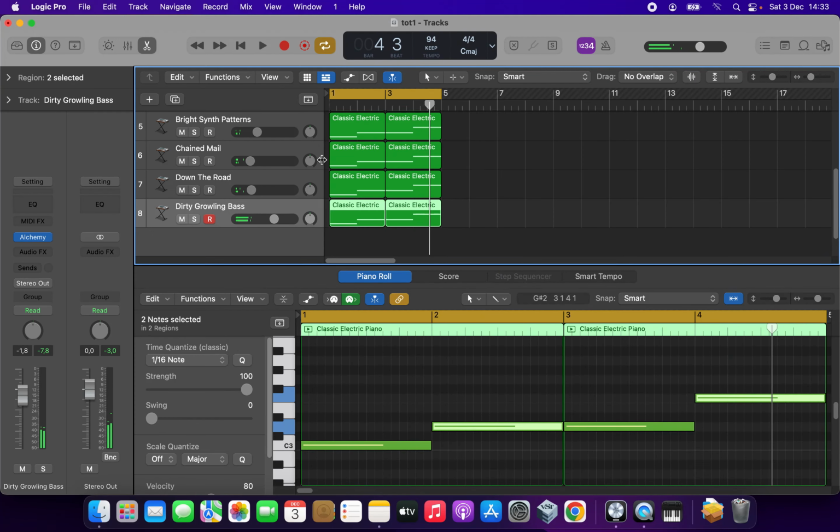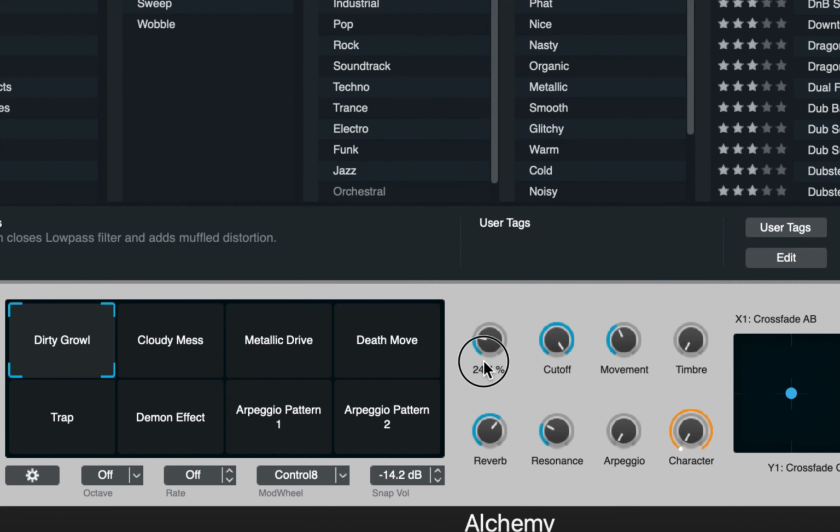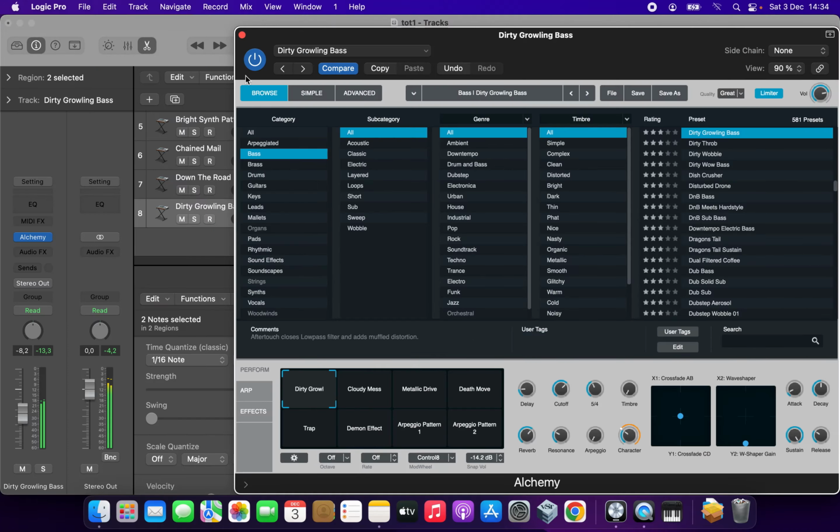Dirty Growl bass will add what I want, I think. But I think I'll edit the sound a bit, making it sound more bass, taking away some of its fizziness. That will do. Yeah, that's more bass.